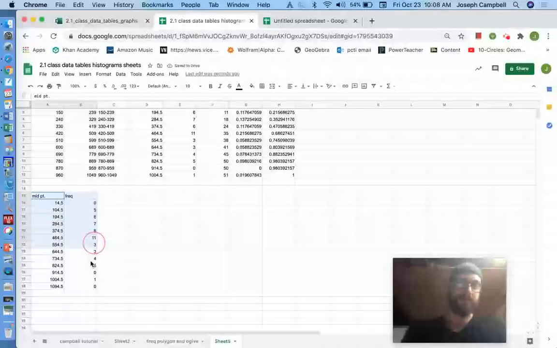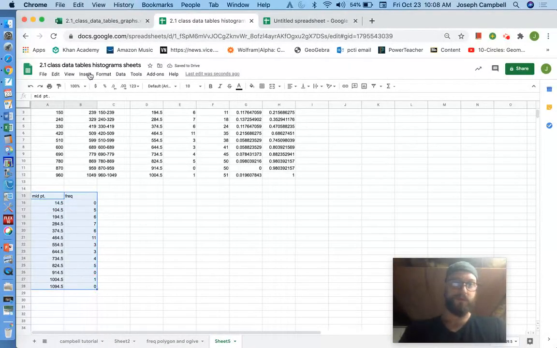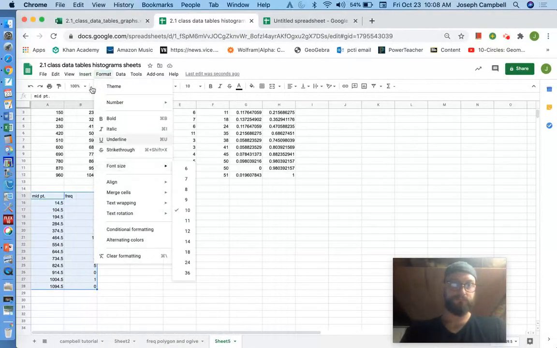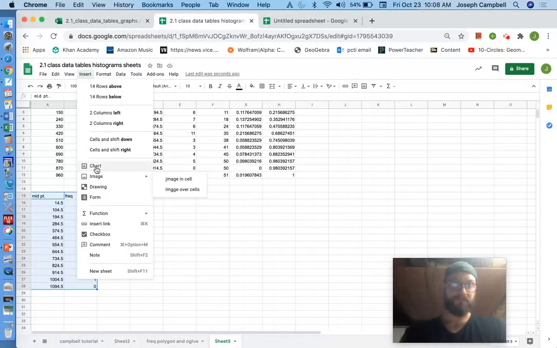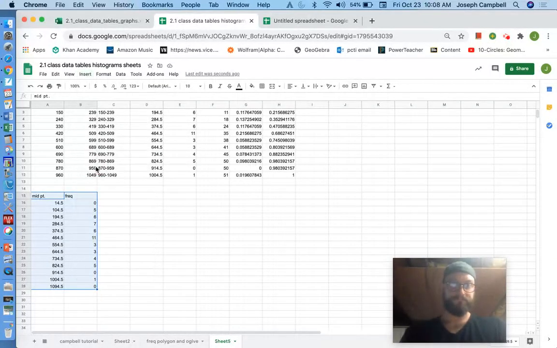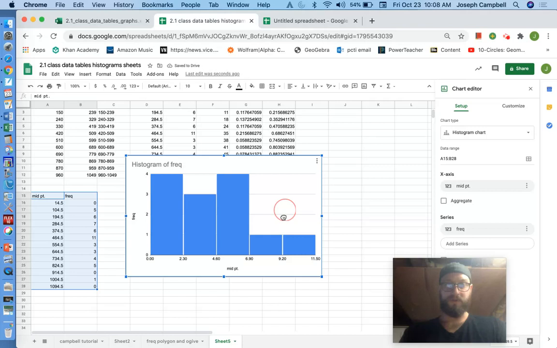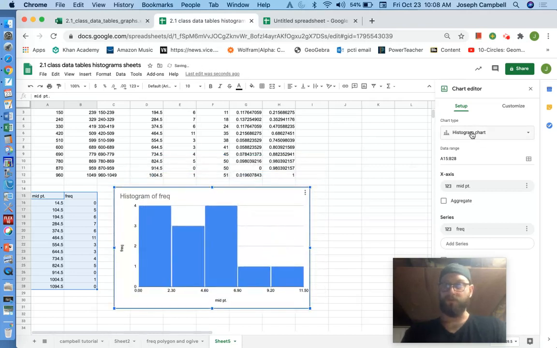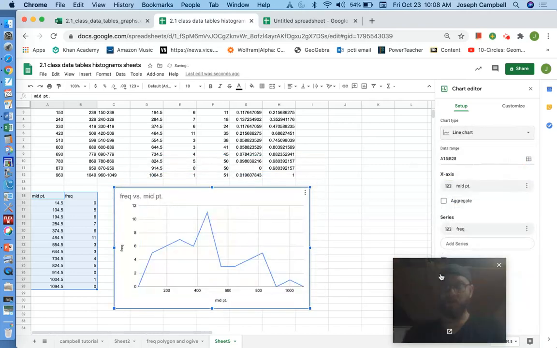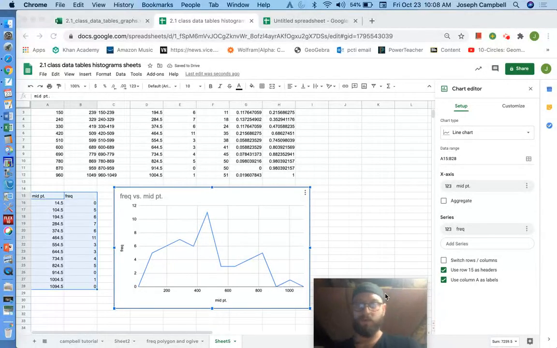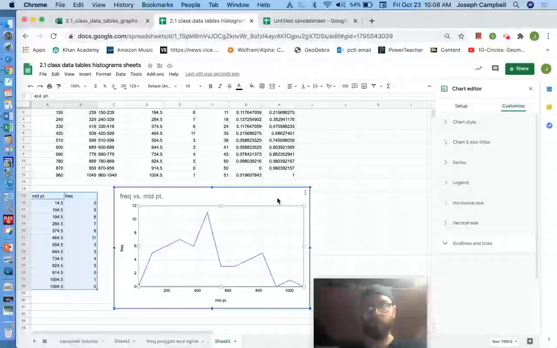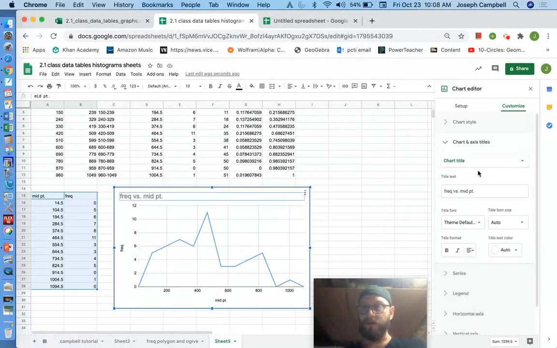Now we need to highlight this, and we can insert a chart. Okay, so I don't want a histogram. Let's go to chart type. I want a line graph, something more like that. A couple things we need to do with this. So let's format it a little bit. Go to our horizontal axis.